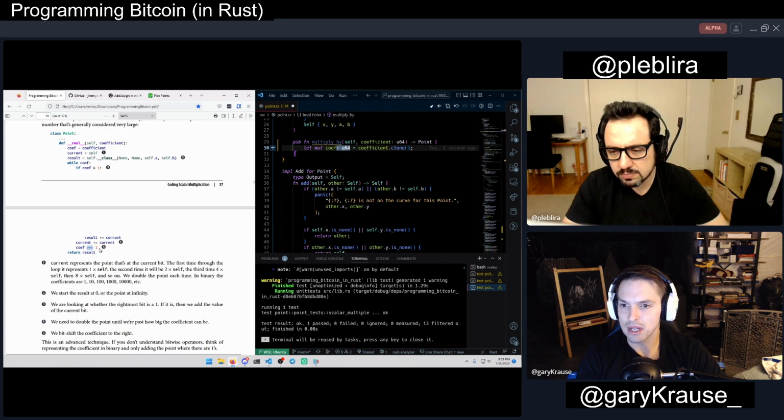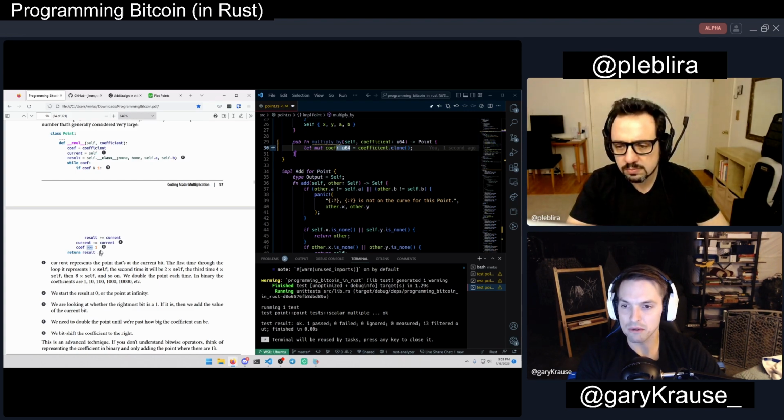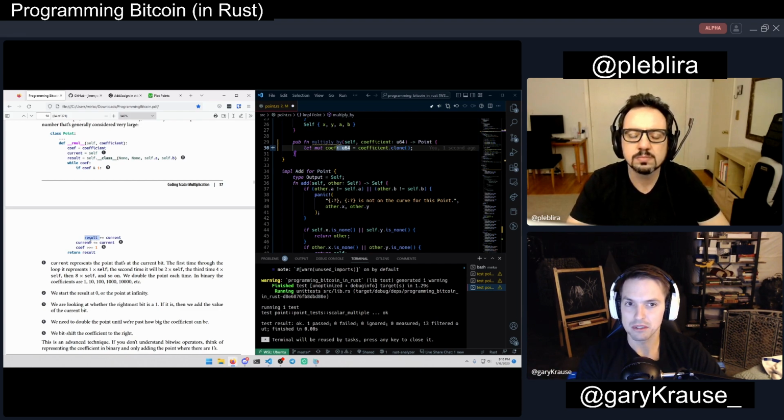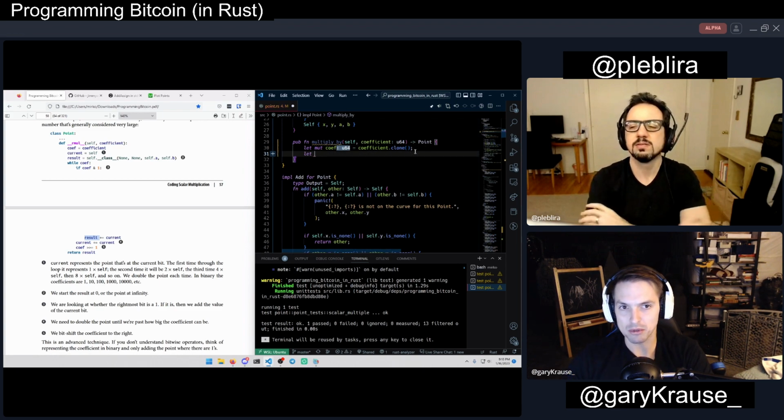So this is shifting bits of the coefficient, and so you're mutating, you're changing the coefficient, and then current, you're modifying it, right? Result, you're modifying it. So they need to be mutable, meaning they can be changed. If they are not mutable, then you can't. Rust will yell at you and tell you to make them mutable or don't change them.